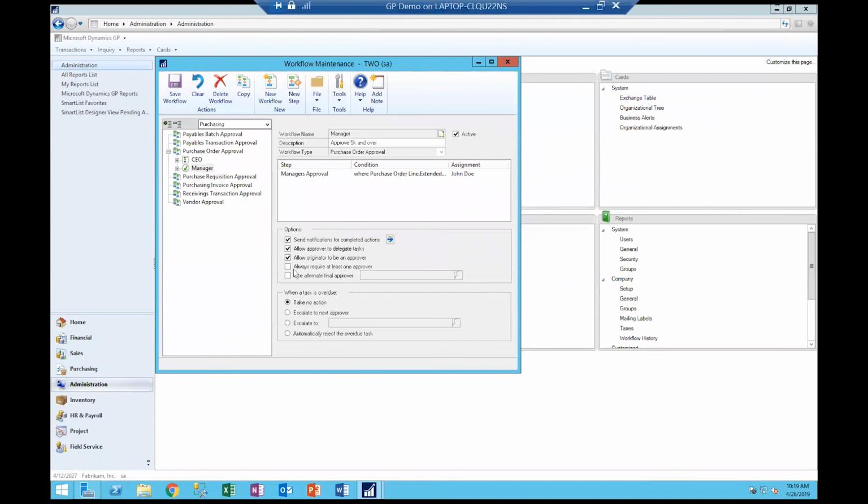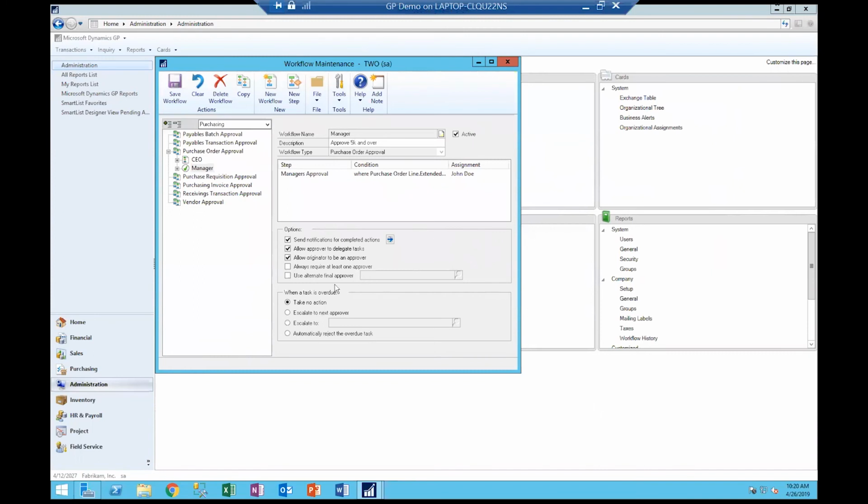By not checking this, it's going to just bypass and go on to the next approval step. So if you don't want anything to slip through the works, you can select this. Whether or not you included it in the steps, it's still going to allow an approver to have a look at it and approve it before it goes on.